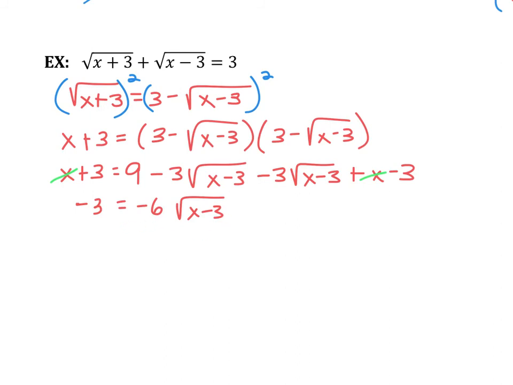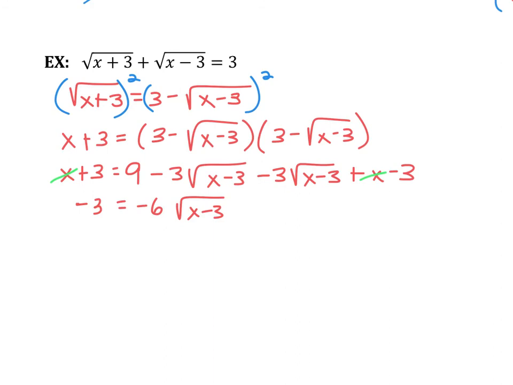Or sometimes students will do something in the middle. They might divide both sides of the equation by a negative 3, for instance, and then square both sides of the equation. Any of those options are fine. But I think instead of working with the fractions, instead of dividing both sides of the equation by negative 6 and then having a half over here, and then squaring both sides, I think I might avoid the fractions and just square both sides of the equation right here. But I want you to know you've got options, okay?